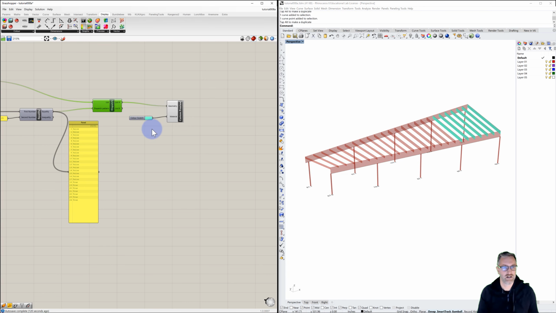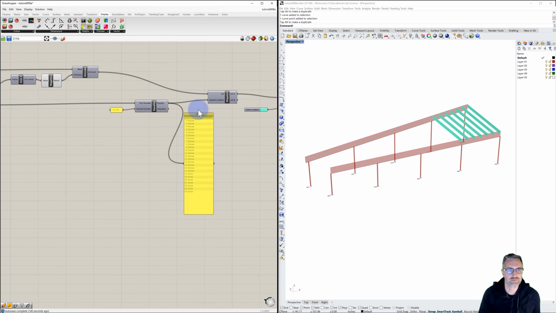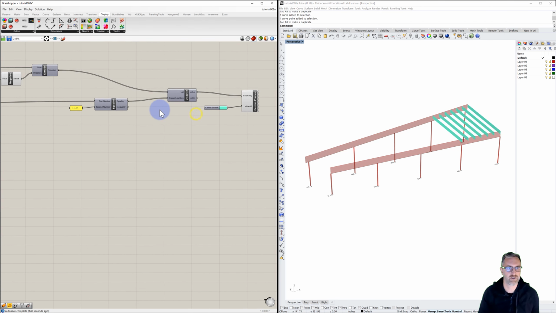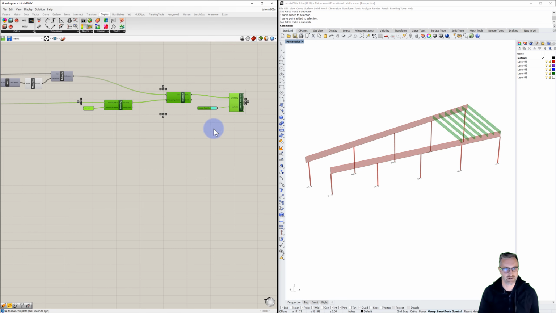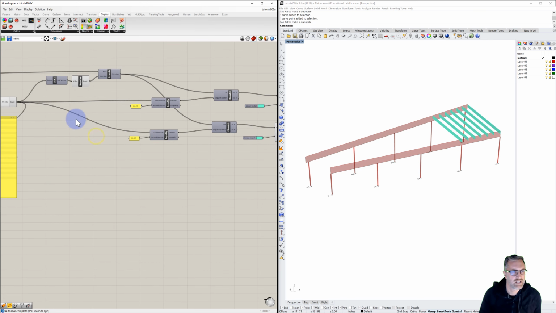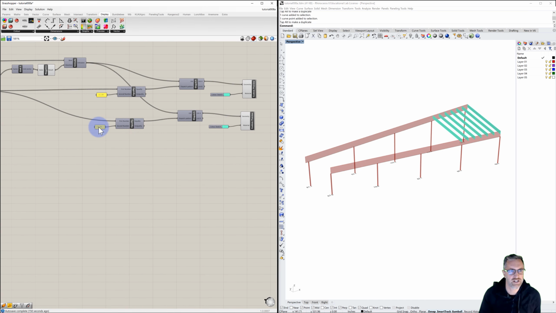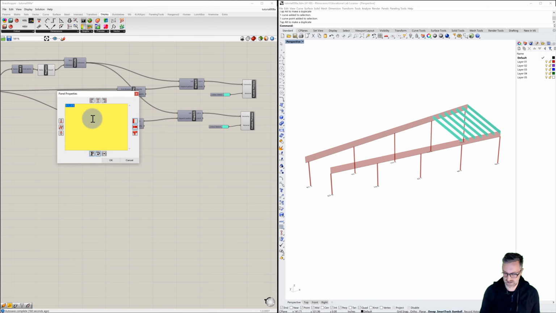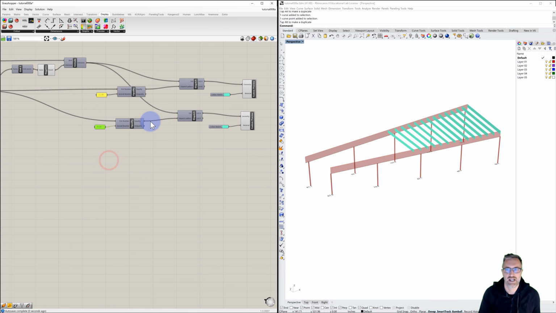So now I'll just copy. I don't need this panel because now you understand how that works. Let's just copy this a couple of times. I'm going to copy it down. It's the same list coming in, so these are easy things to change. We're going to go from the 2x12 to the 2x10, which is 9.25. And let's change the color. This one is going to be a little bit lighter. Maybe a little too subtle.